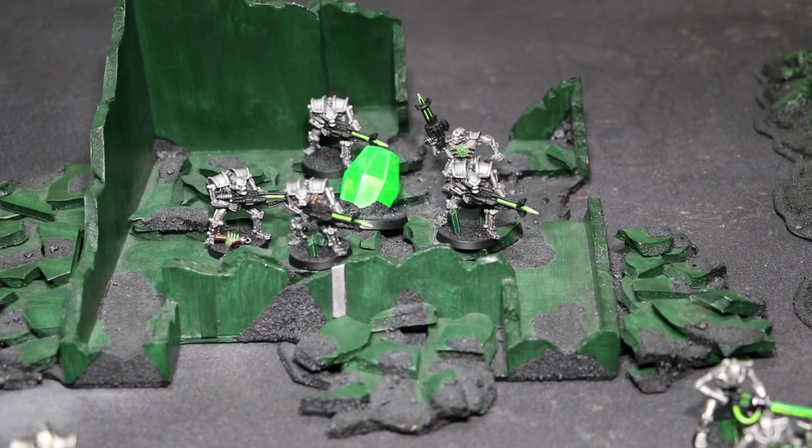Now don't forget, once you're in that cover, you will get a 2+ cover save from the cover. That is very, very good. Now of course you are vulnerable to minus AP weapons and of course mortal wounds. However, it doesn't get much better than a 2+ cover save. If you were to put warriors in there, of course, you'd only get a 3+ cover save. Not bad, but much better to have a 2+ cover save. And I think this is where small units of Immortals can excel at holding those backfield objectives.